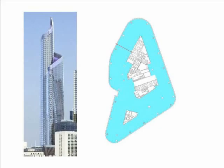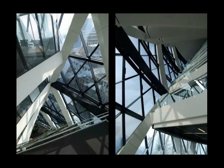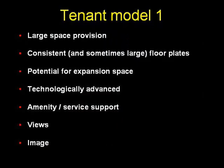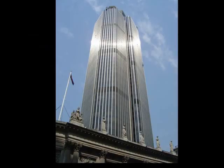This is also quite big. And Swiss Re gave some problems that it started to try to meet by cutting away on the floor plan, but didn't overcome it all. There are two basic tenant models. Big tenants, for the most part, are not going to be suited to this kind of central core narrow space. But small tenants are. And a good example of that is the NatWest Tower, which has got record rents on small floor plates because they have high perimeters and views.